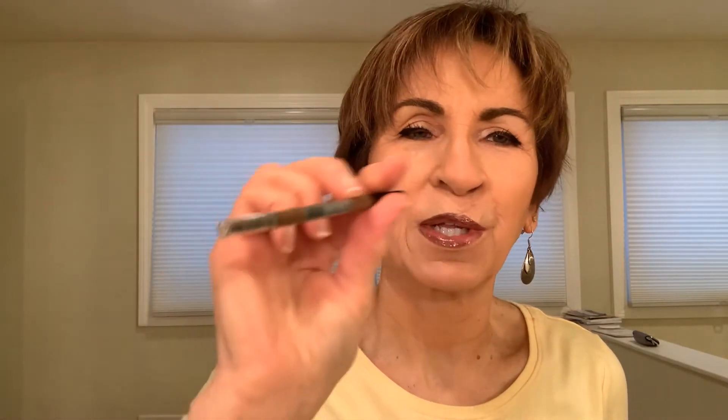I want to start off with this Maybelline Brow Ultra Slim — it's my holy grail right now. I love it because it's a drugstore product with an ultra slim pencil and a spoolie on the end. I have it on today and I thought it came out pretty good. I can get very precise with my eyebrows. This is in Soft Brown, which seems to be the best color for me. It compares to Anastasia Beverly Hills or Benefit for less money, so I will definitely repurchase.